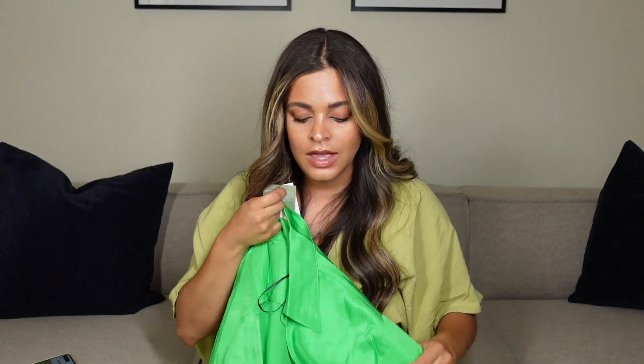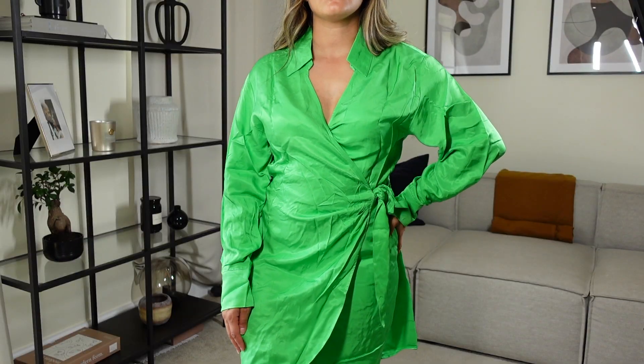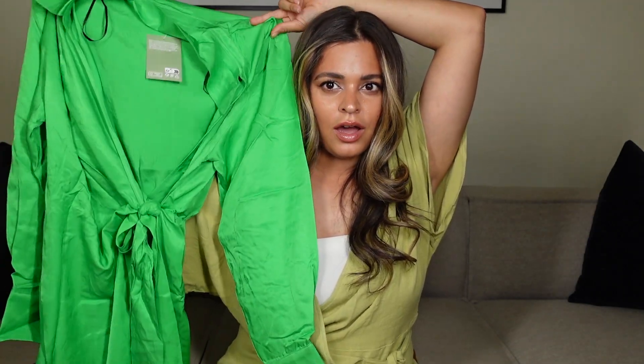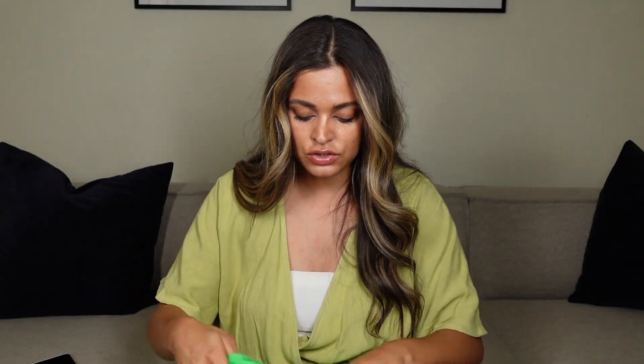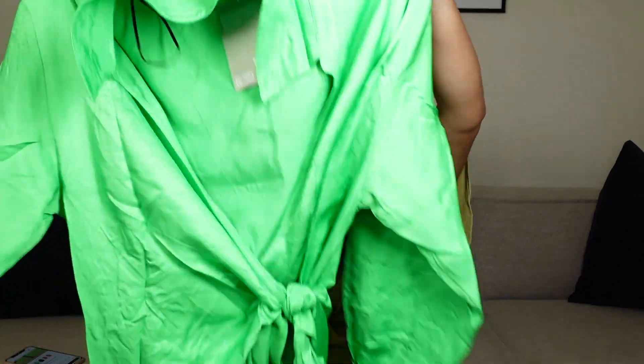Next we've got the satin wrap-over shirt dress in bright green. I really liked this because I've picked up a few other purchases from Zara in this color and they looked really nice. I'm not too sure though because it is very crinkly — it may have got crushed in the delivery bag. I got it in a size small. It was a little bit baggy on the arms and there's a lot of room inside, but it has a tie detail here so you feel secure. It comes in bright green, black, bright orange, and pink. It was £19.99 — a great quick dress for going out in summer.